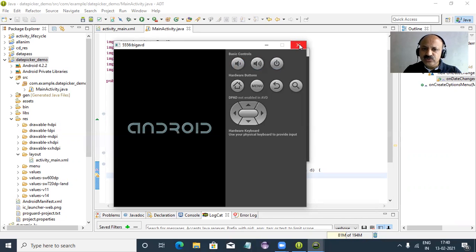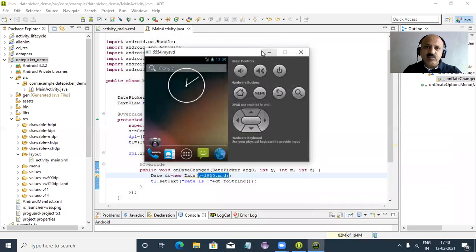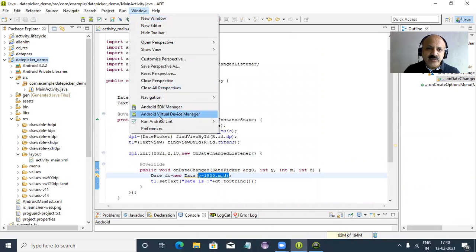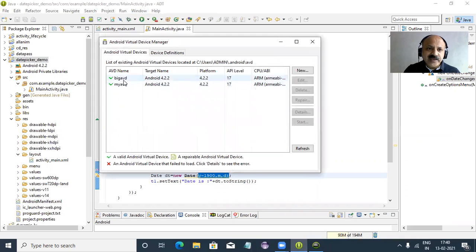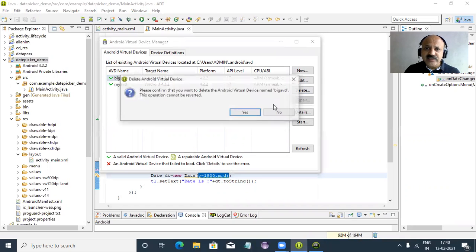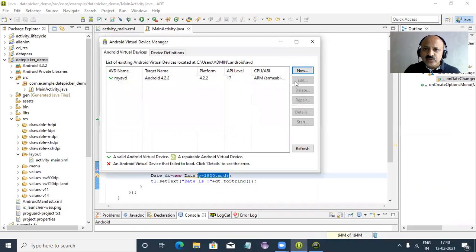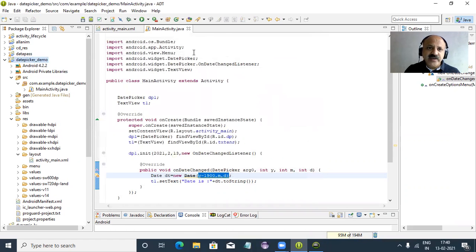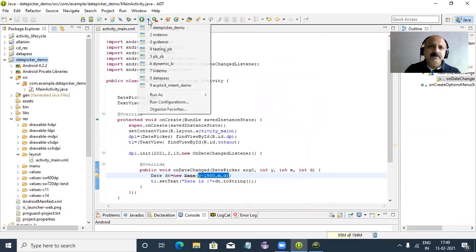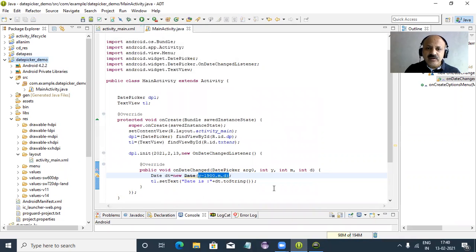Here we cannot consume extra time because that takes more time. So I go into our Android Virtual Device Manager, select this big one, and delete it. Otherwise it takes two. So now I can close, and again I run. So let us check, I run here the date picker demo.